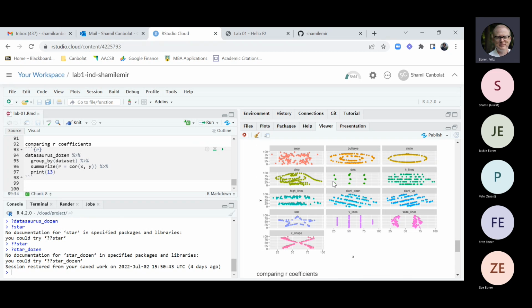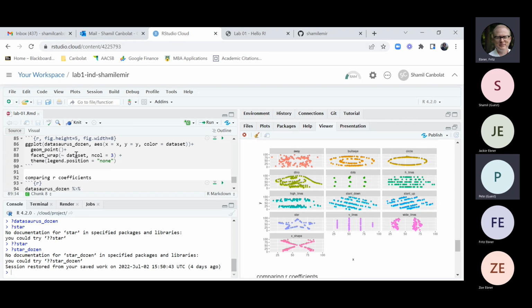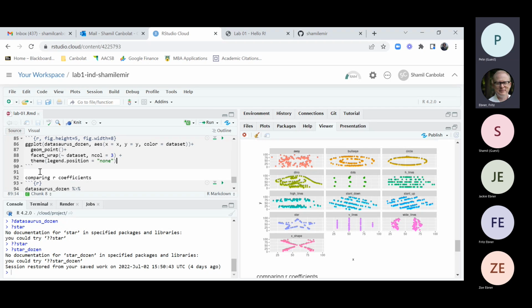So yeah, go back to the facets. First of all, facet wrap is displaying, so a facet is one of those little tiny graphs, and when you facet a data set, you're going to graph the whole data set where some variable is going to separate the data out, and that separation variable is called dataset. It was a little bit misleading, but the dataset is in the title of each of those facets. So the first one's called away, second one's called bullseye.